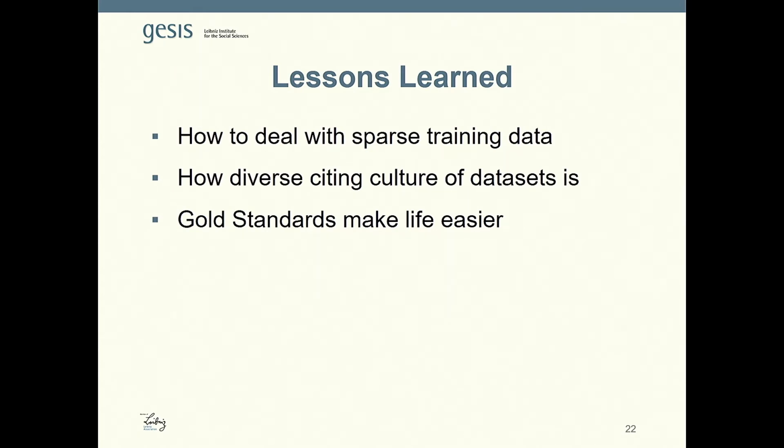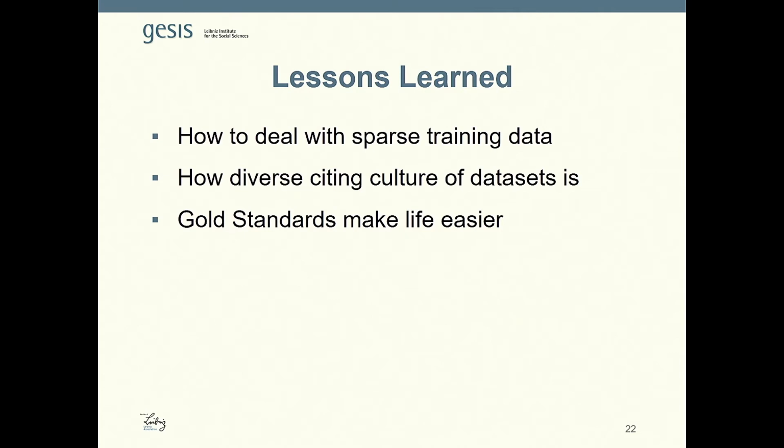The lesson learned is how to deal with sparse training data. In other competitions, you normally have a dataset and you're just optimizing your models. But for this competition, the real challenge was to get the most out of not so much training data. And this was a really inspiring process in our team to get ideas of how to solve this problem.